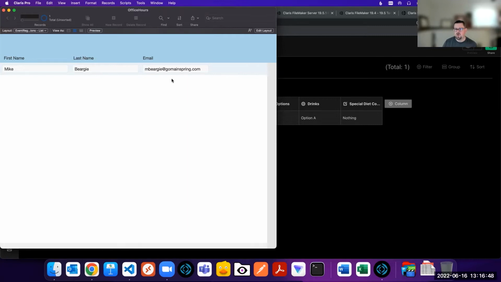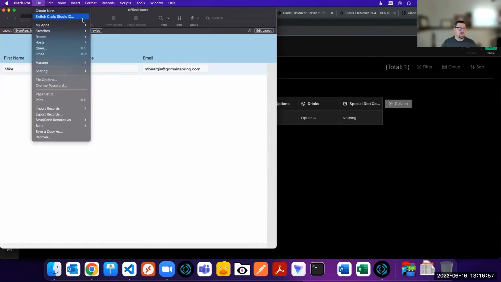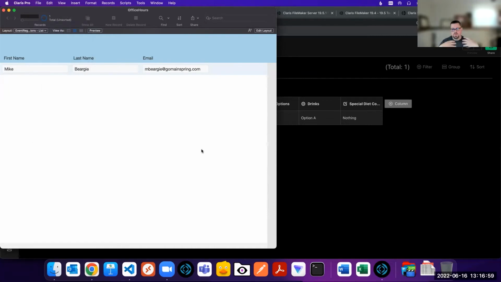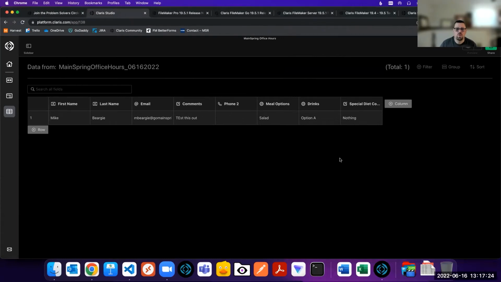We'll be using Claris Pro, which is, like I said, essentially FileMaker Pro, but with the ability to connect with your Claris Studio ID. So that's probably the quickest way you can get online forms into FileMaker right now. So it doesn't require you to use webhooks. It doesn't require you to use Claris Connect to direct things into FileMaker. You have Claris Connect if you want to do things like take JotForm submissions or set up webhooks to dump data in. So that's the basic Claris Studio tour.